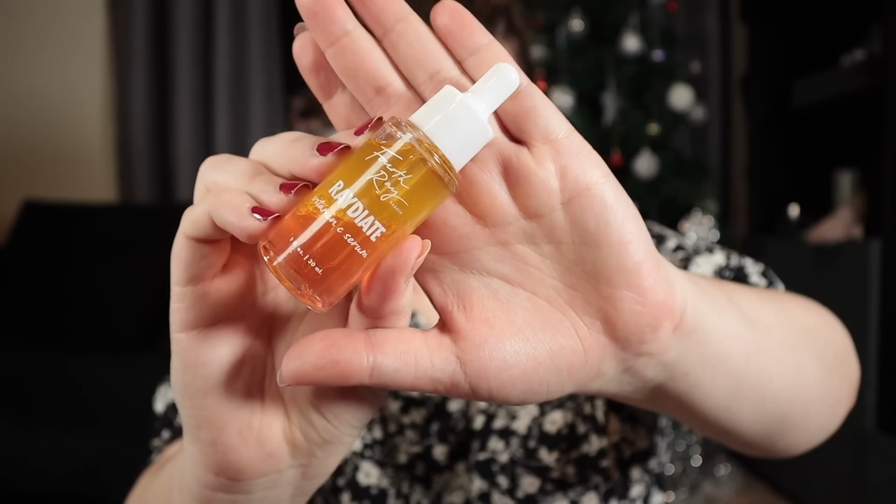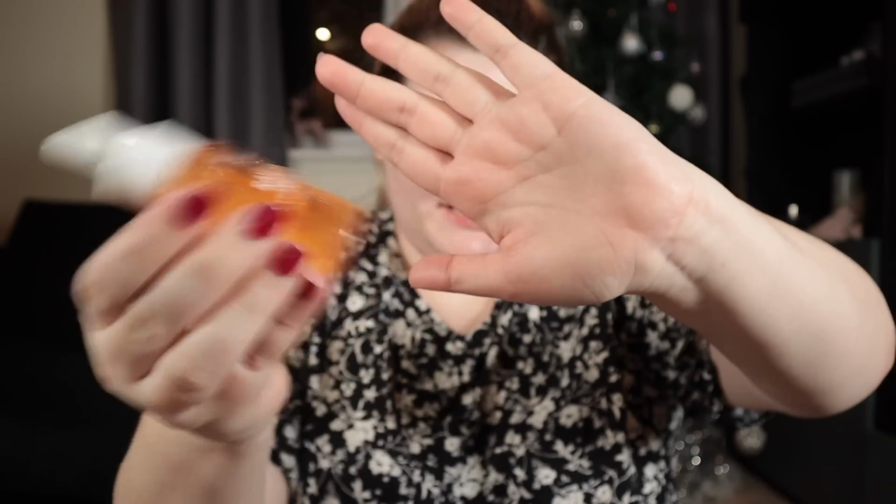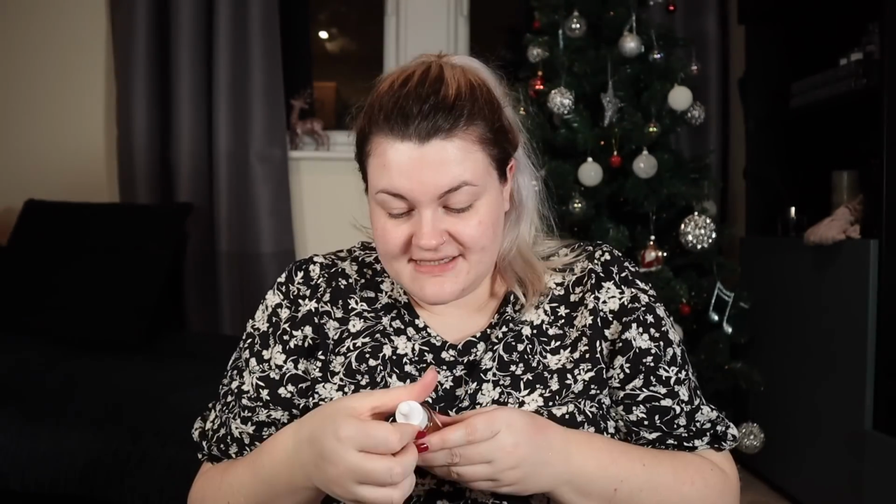So first of all, I'm going to go in with the RAYDIATE Vitamin C Serum, which is so fun. It's separated between the orange and the yellow, and then you just shake it up and they mix together. This says to use 3 to 5 drops. So let's get some. Pop 1, 2, 3, 4, 5. Oh, that might have been 6, but you know, it says to warm it in the hands and then press it into the face. That smells divine. If you've been here a while, you know I love anything citrusy, and that is lovely. Look at that glow on my skin.